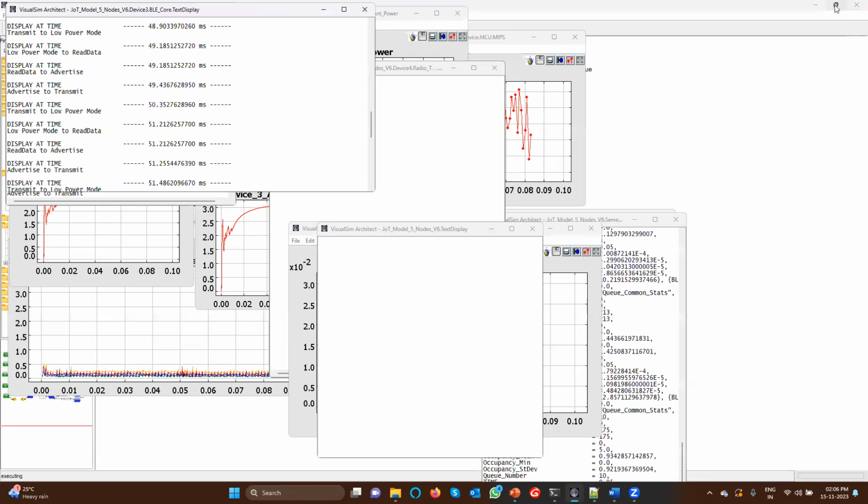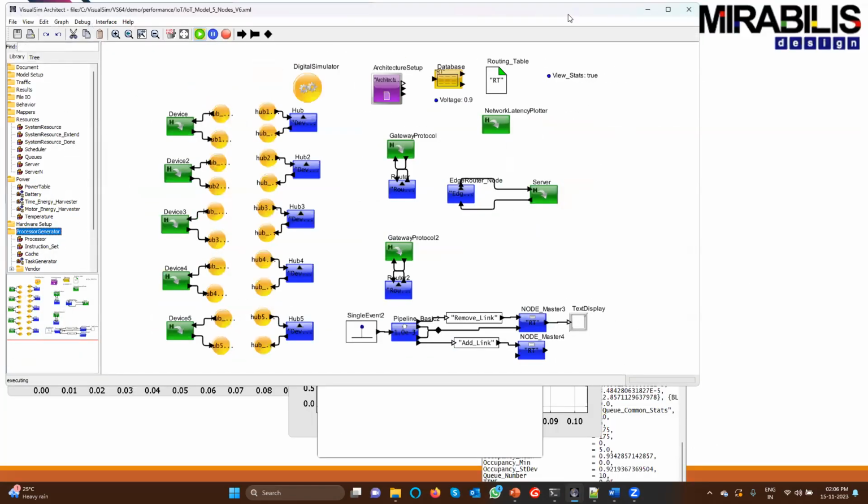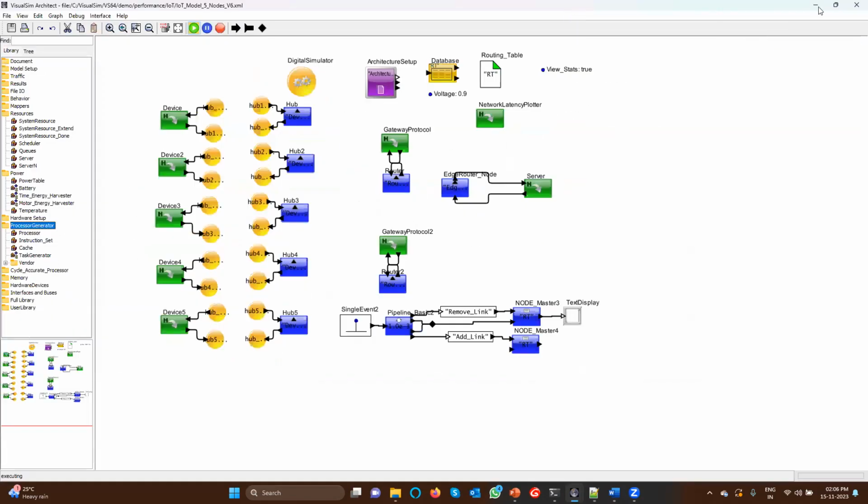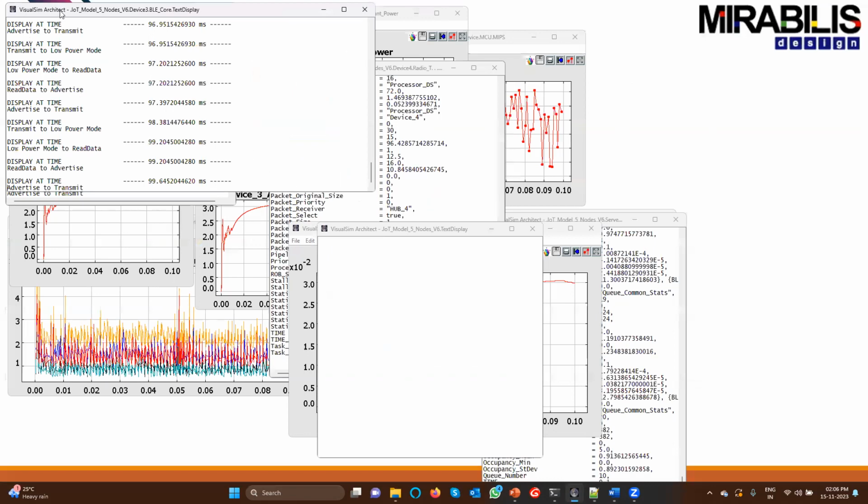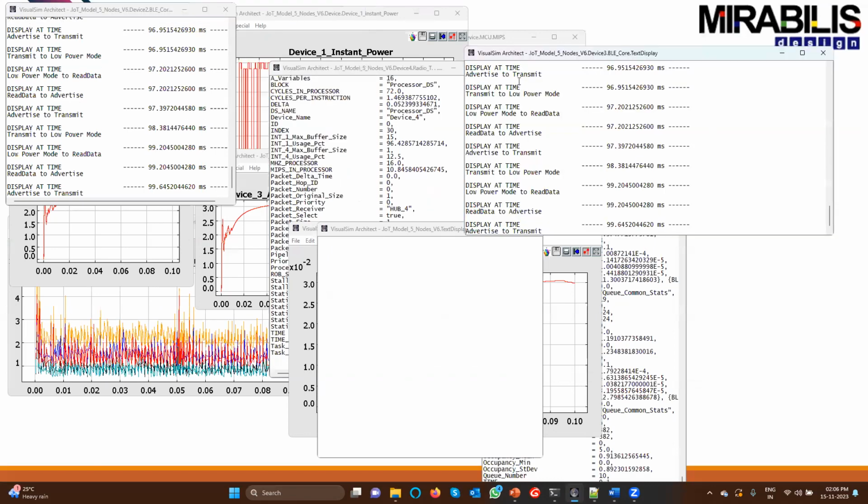As you can see, there is a lot of power data that's available. When we zoom in, you can see, for example, what is happening to the Bluetooth low energy system. So advertise to transmit, transmit to low power mode. You can see how it changes the power modes as it's flowing through the system.